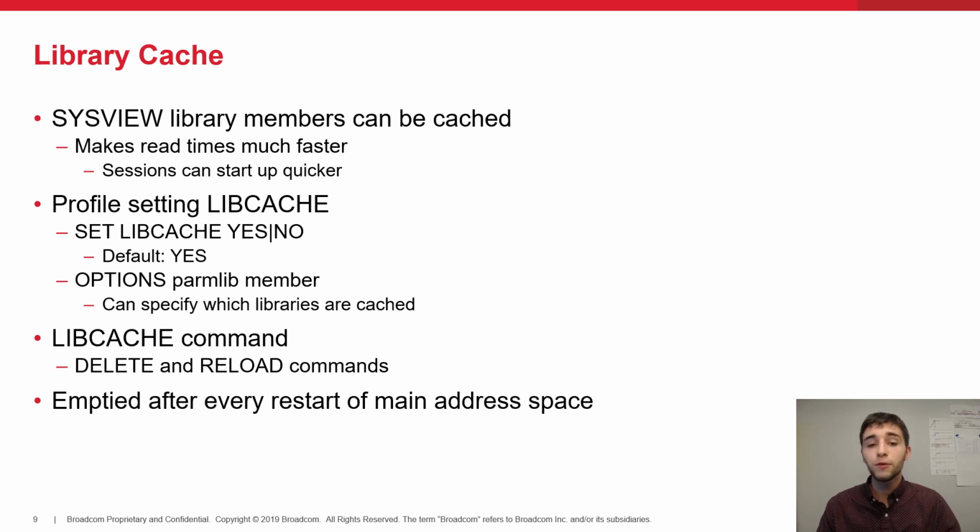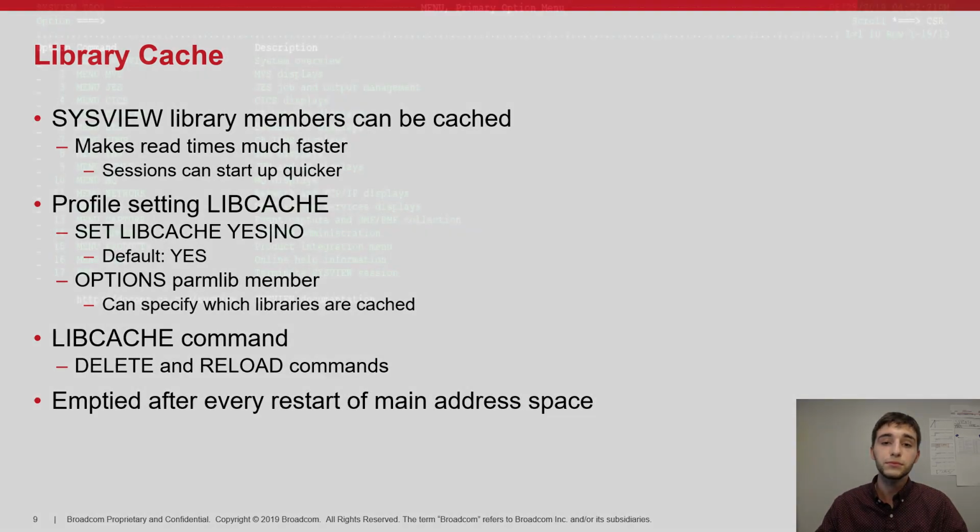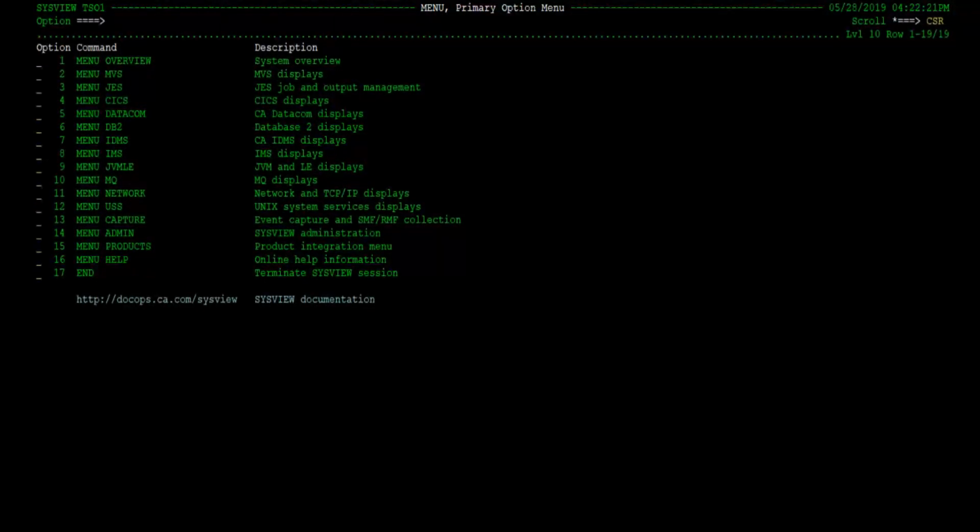I will now jump over to SYSVIEW and do a live demonstration of using the libs and the libcache commands. Okay, so now that I'm in SYSVIEW, I will demonstrate the libs and the libcache commands. I can enter these commands from within SYSVIEW on any display using the top command line. I'm currently sitting on the primary option menu, which is the default display whenever you enter SYSVIEW. So I will now enter the libs command using the top command line.